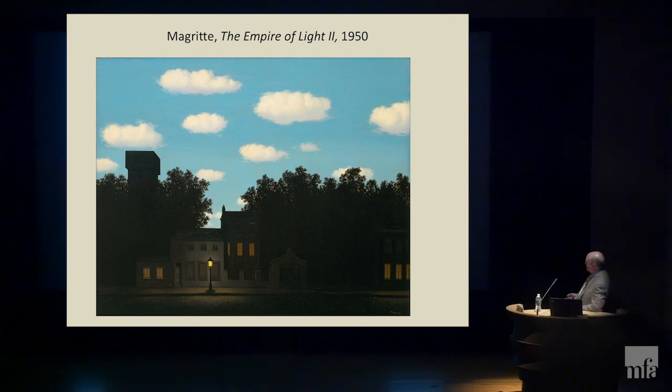But in this painting, something very strange is going on. Magritte loves to put things together that don't belong together. There's the famous one with the pipe where it says, "This is not a pipe," that kind of thing. So in this one, it's nighttime and day at the same time, which is really remarkable. One of the things that happens at night or in the evening is that all of the values or the tones, the lights and darks, get very close to each other, so it gets very difficult to distinguish things.